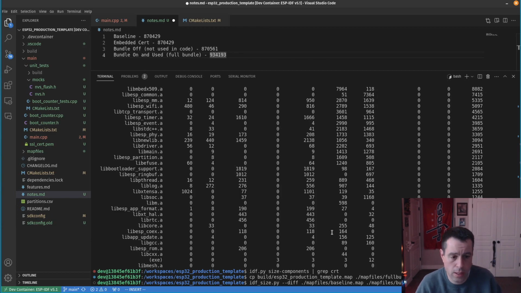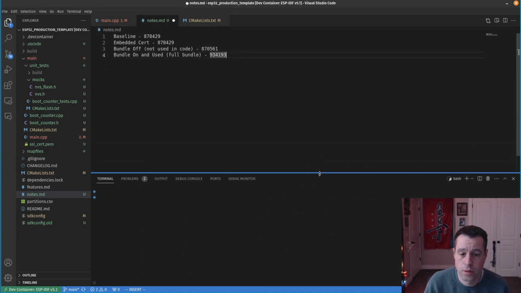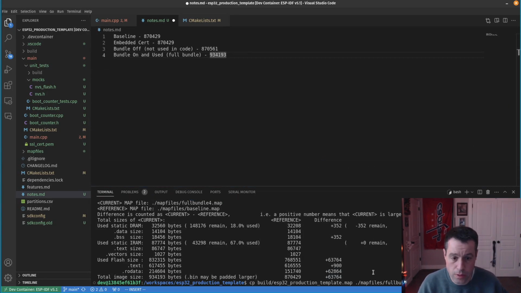And from the baseline, we can see, yeah, a lot more flash. Presumably this is the bundle being in there, so like 60K or something. Okay. So now let's keep playing. This is great information.